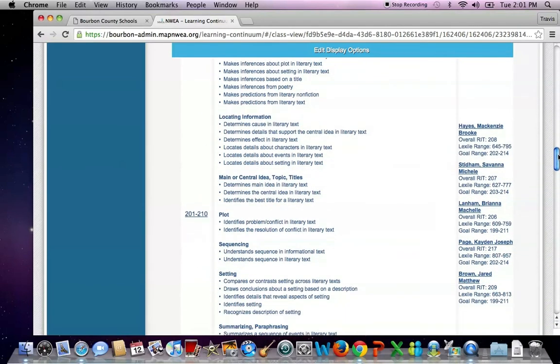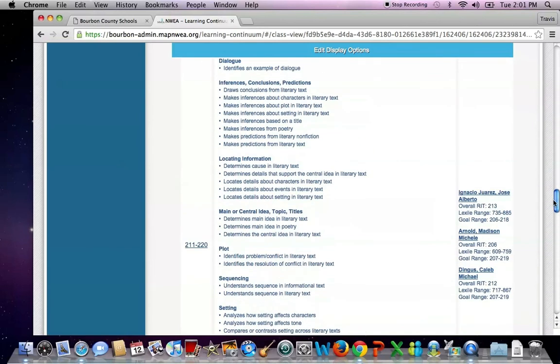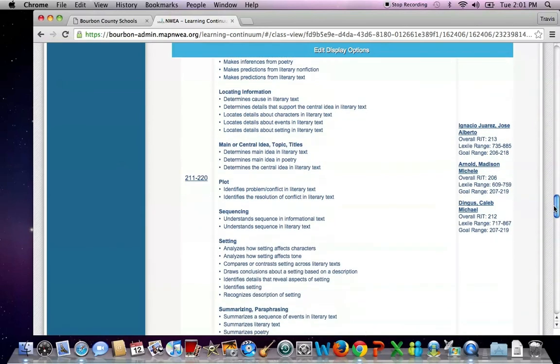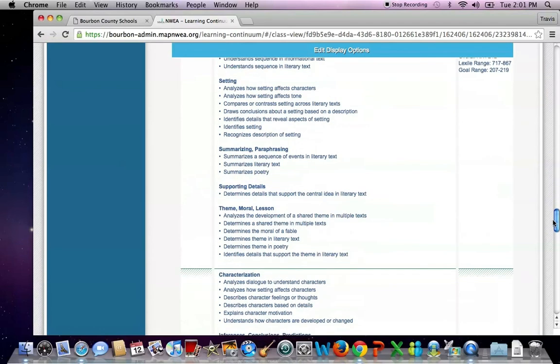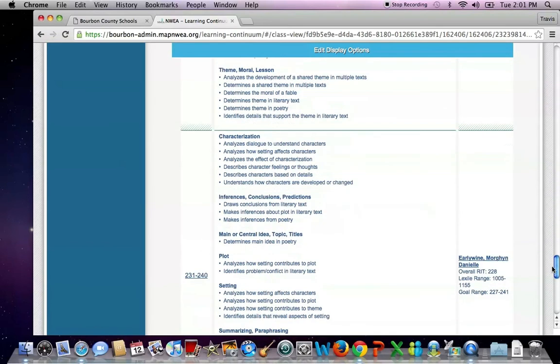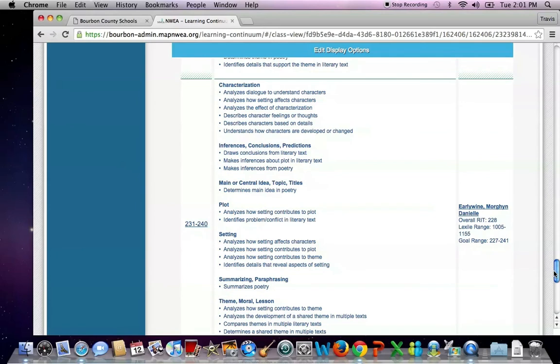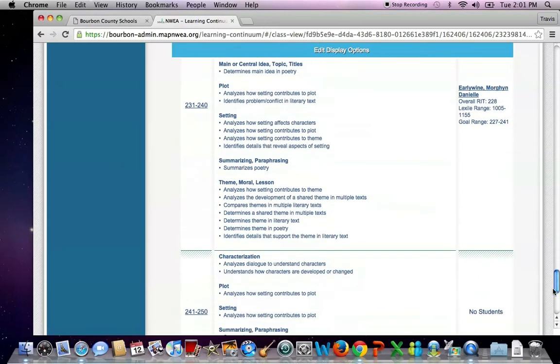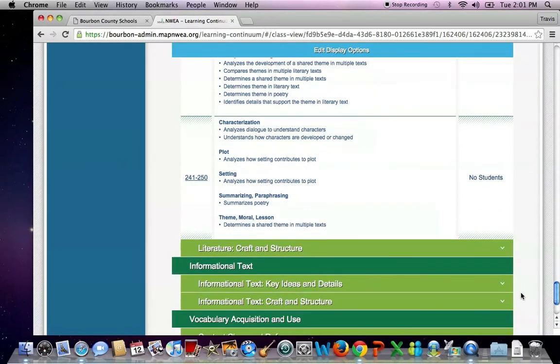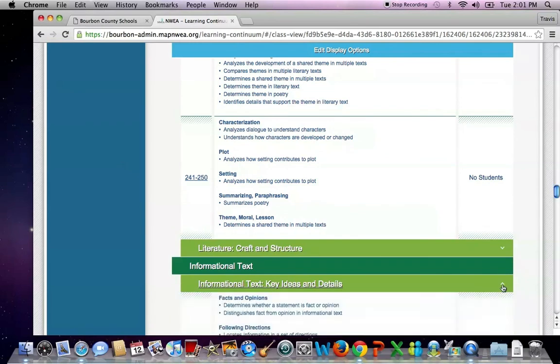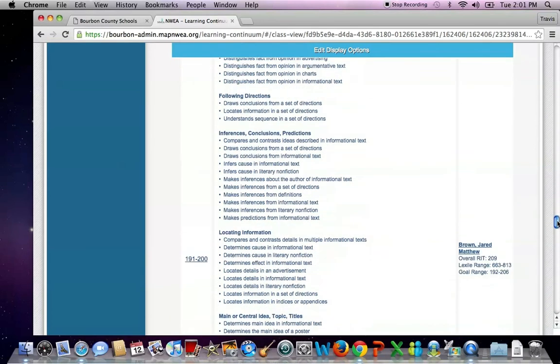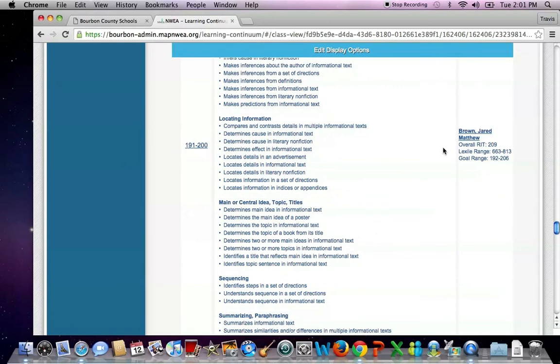Scroll on down, then you see these students. Here's another set of things that they're ready to learn. What a great tool to use for centers, which we've talked about in the past, and this is just a fantastic tool to use to differentiate for these students. So just wanted to show you that. Of course, if you look in each area here, it does the same thing for each area, and it'll tell you what they're ready for.